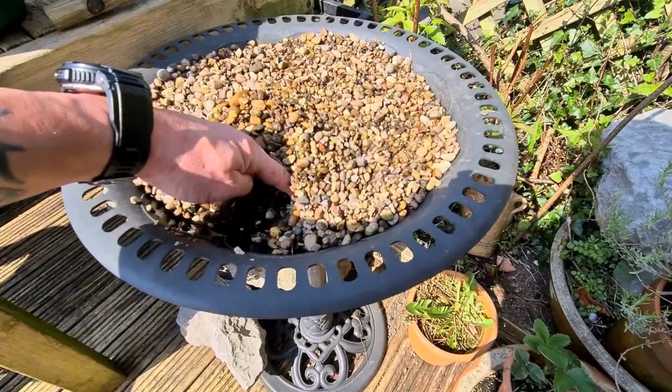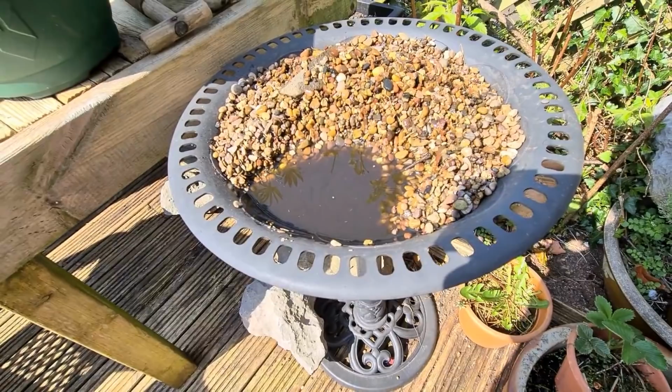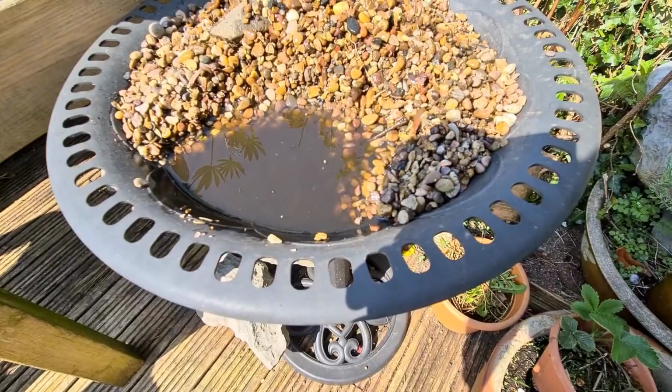And if I pull that water back and let the water settle, you should see some bloodworms when it clears up a bit. And that's what I need that little pipette for, because when that starts to settle, with a bit of luck, we'll have quite a few lurking around in here. I've probably pushed, yeah, there's one there already.